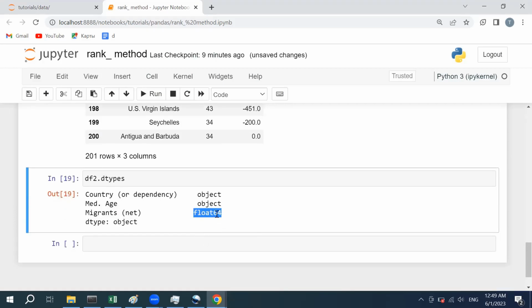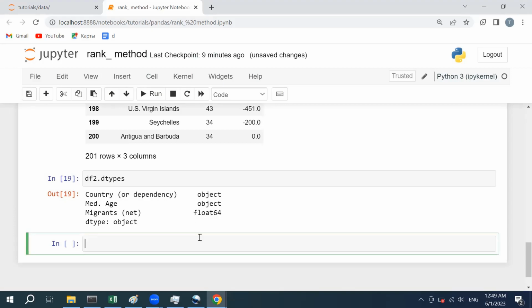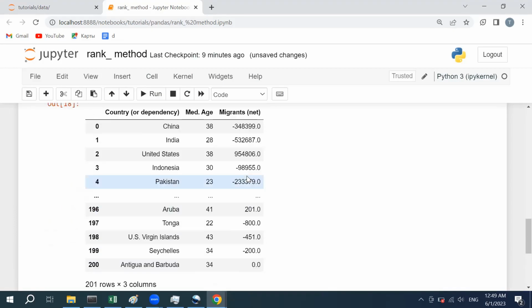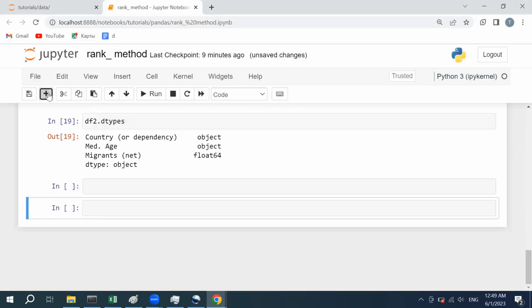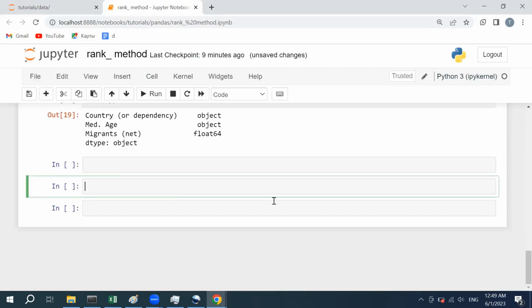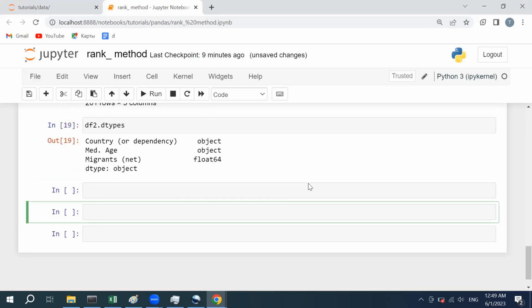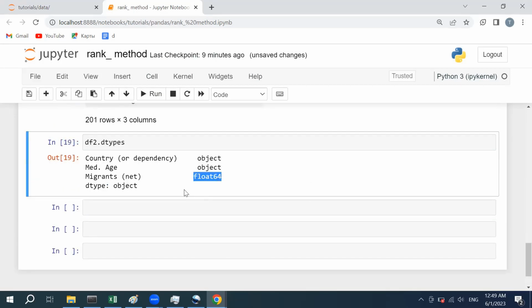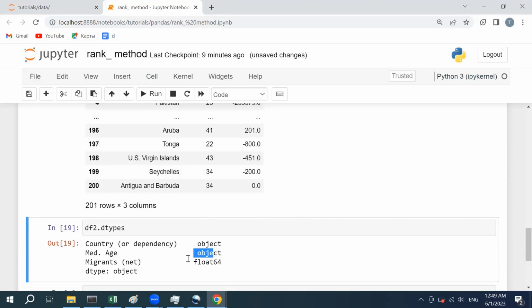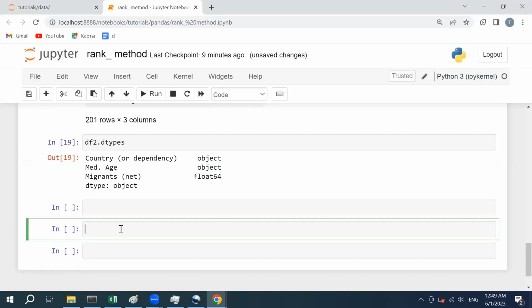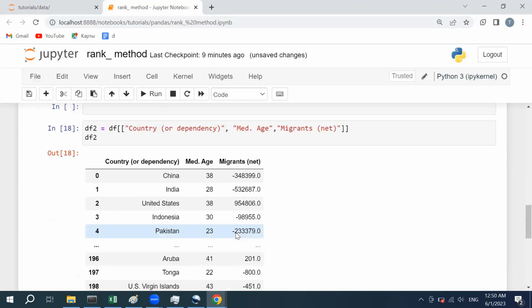If it has integers or floats, it's perfect, and we are able to sort or rank them, because the rank and sort values methods only work well with integer or float numbers. If you have an object here, you will have to convert it to the float data type. Okay, now I will use rank. I want to create a new column and rank the values based on migrants net.